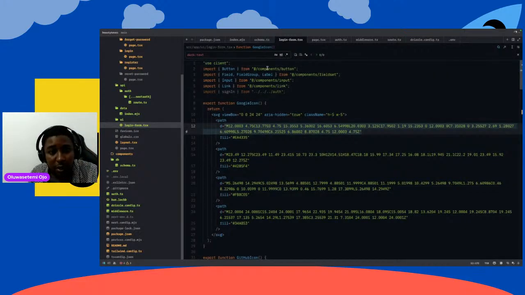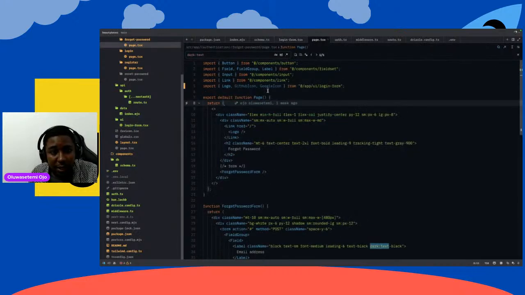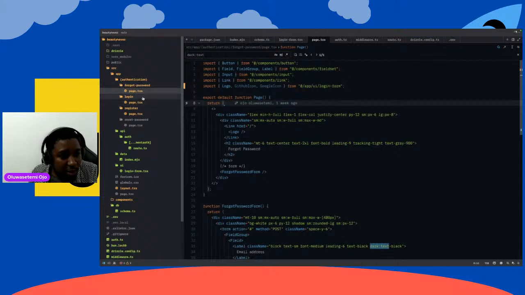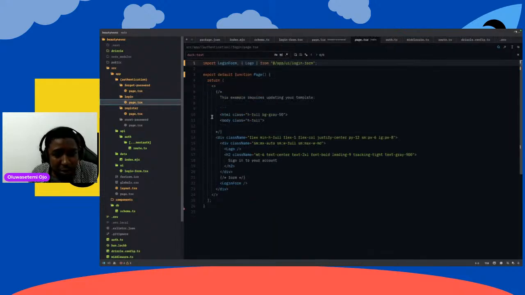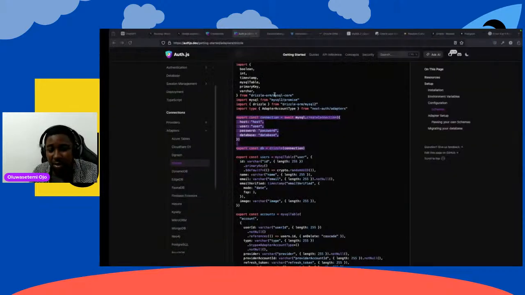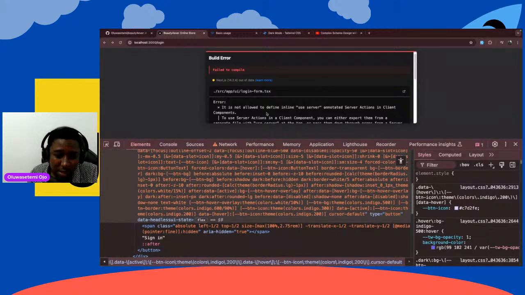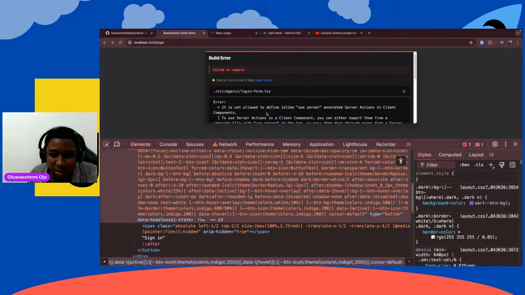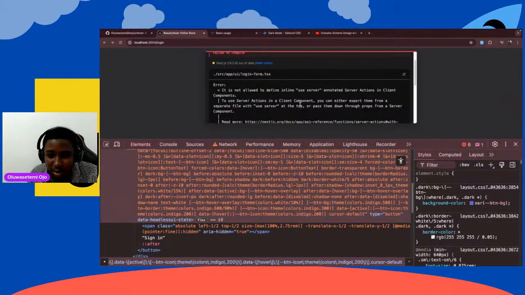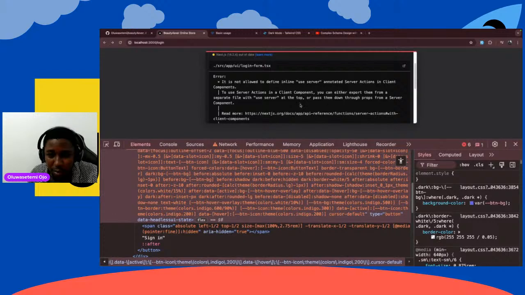And the page will still be inside of page, the server thing. So let me see. It says it is not allowed to use a use server to inline or annotate server actions in a server component.